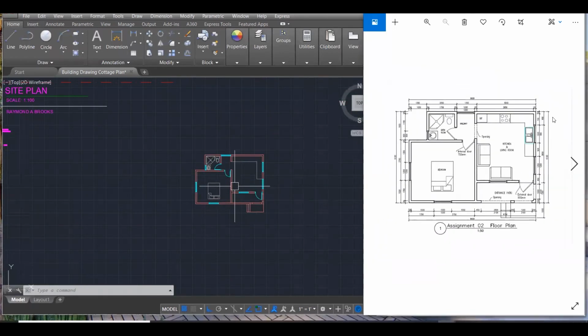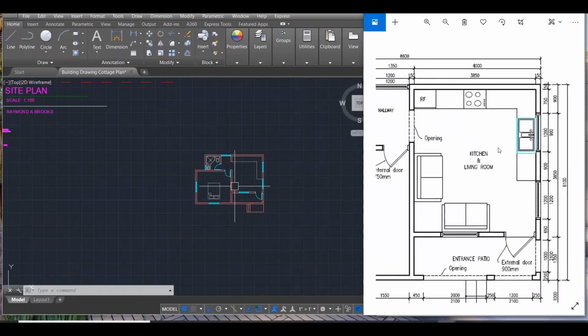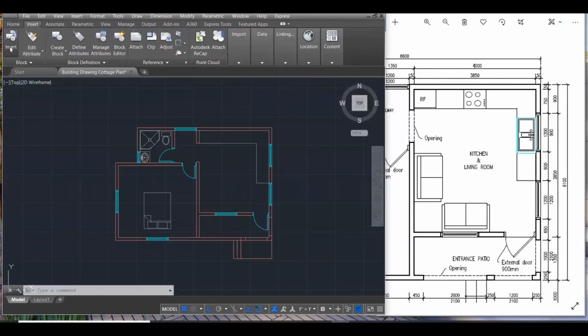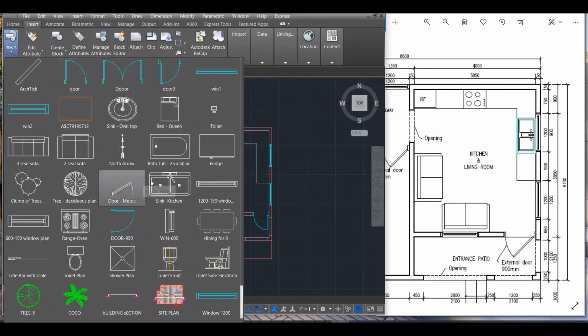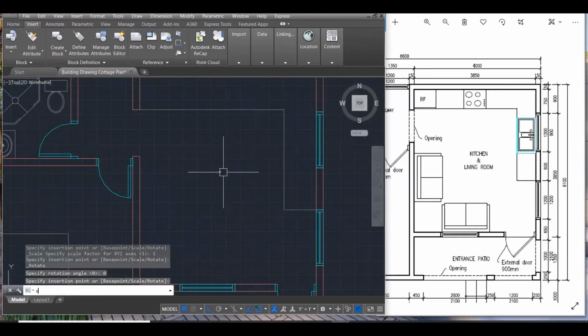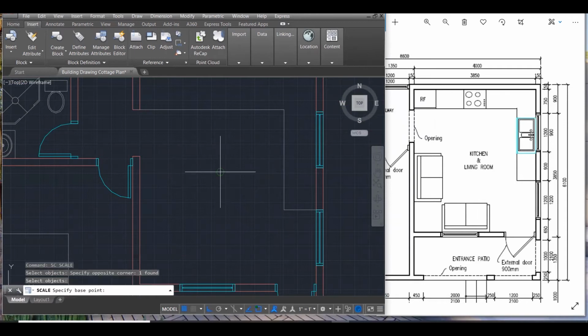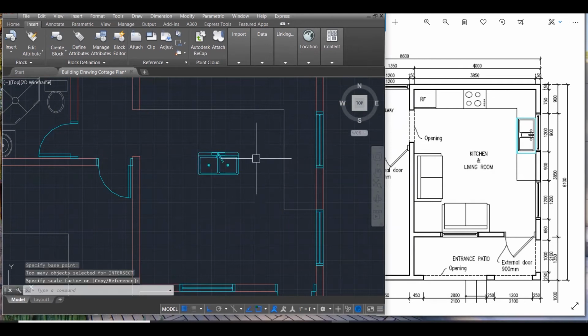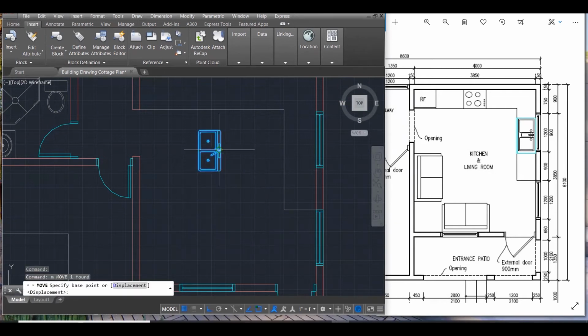And the last room we move on to is the kitchen and living room. So we need to place a fridge, a cooker, a sink, and 2 couches in this room. That shouldn't be too hard. The hardest thing is probably to scale. That's my sink. Grab it there, scale it, grab it in the middle and pull. And now I can rotate. And I can pull this into place here.